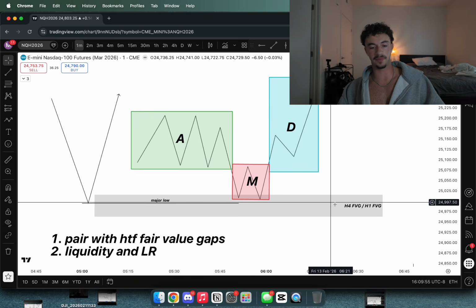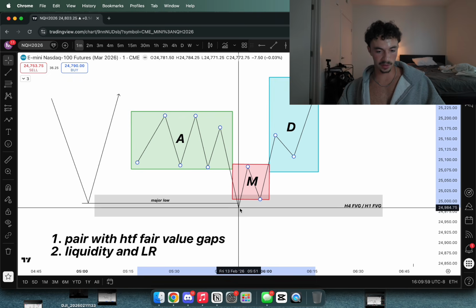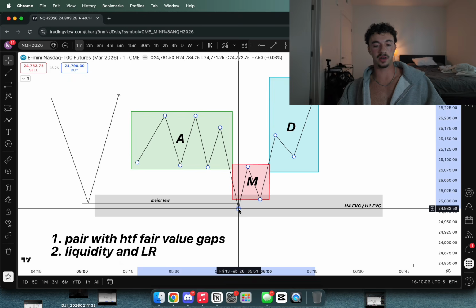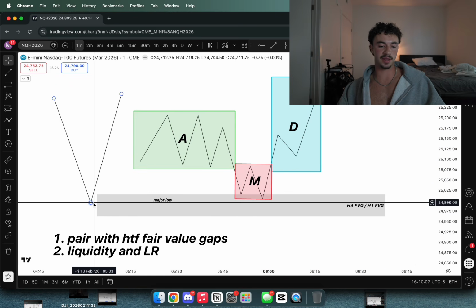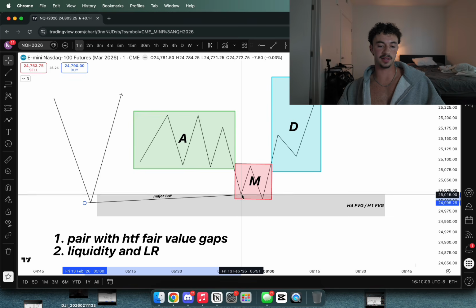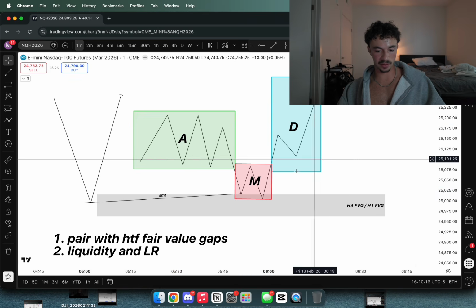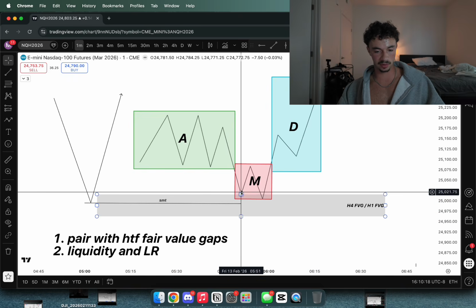So paired with that, when price comes down to manipulate, you want to see us take out that major low. Or if we're trading NQ and ES comes down, takes out the low, NQ doesn't, and that makes, once again, an SMT. So two scenarios, right? You either want to see price come down and stop hunt the low.